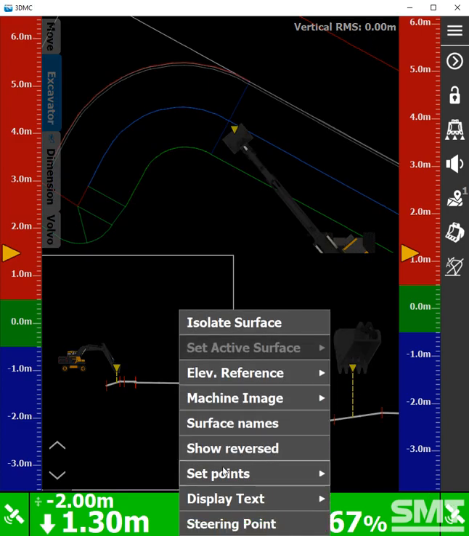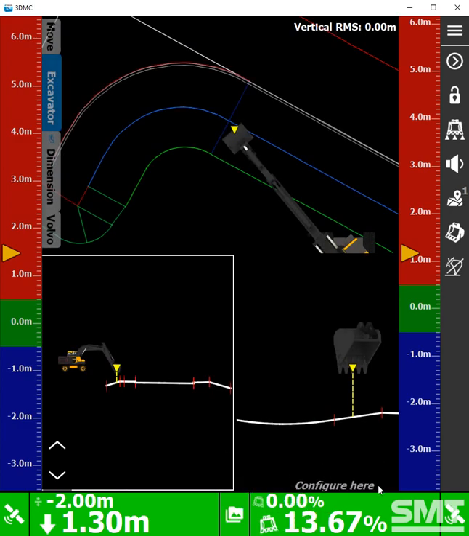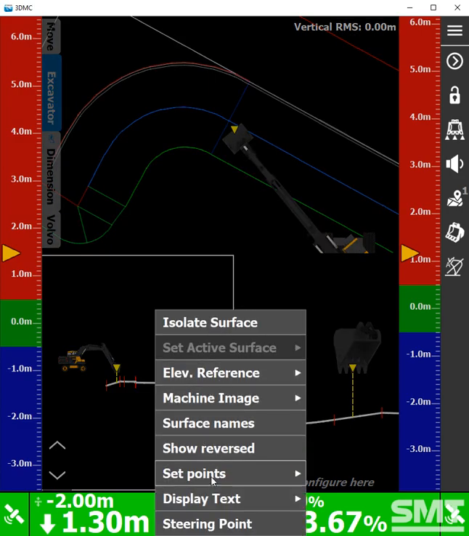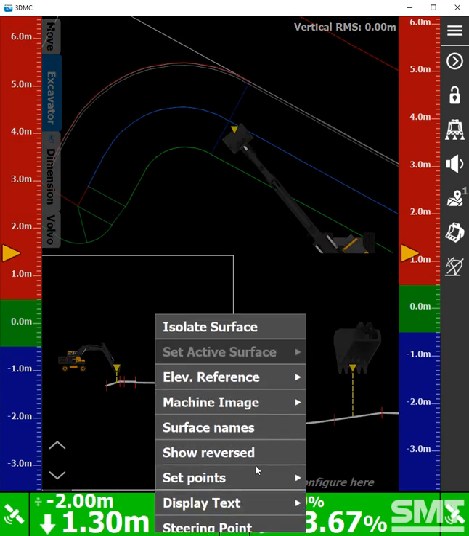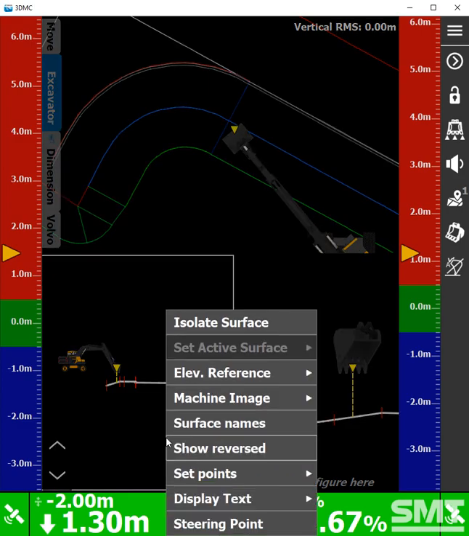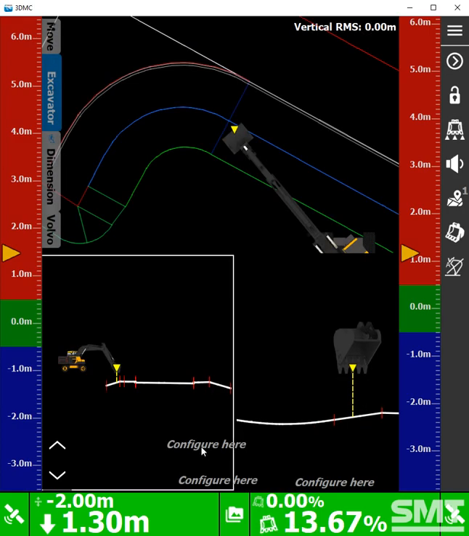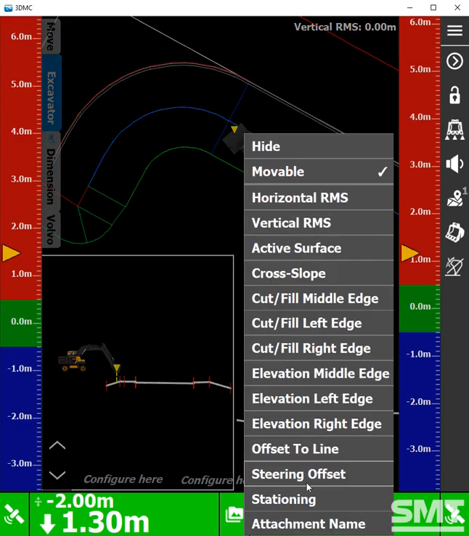I'm going to add another 3 text boxes at the bottom. Drag them into place, tap and hold, and then I can choose any one of these text bits of information.